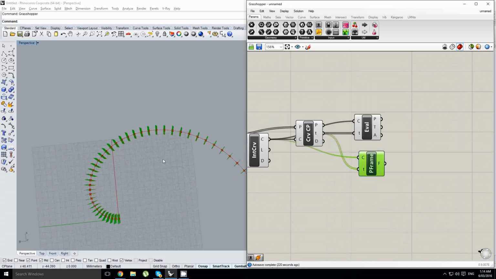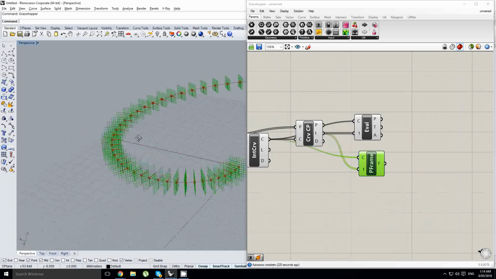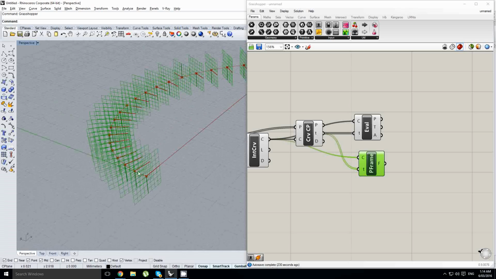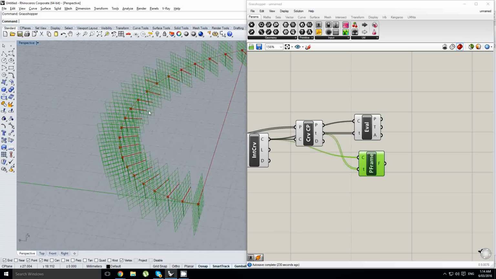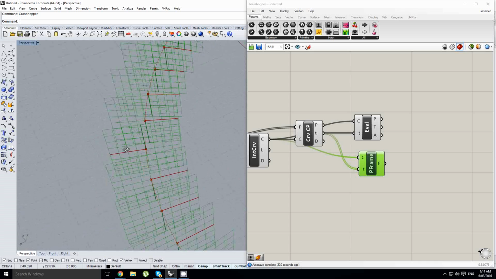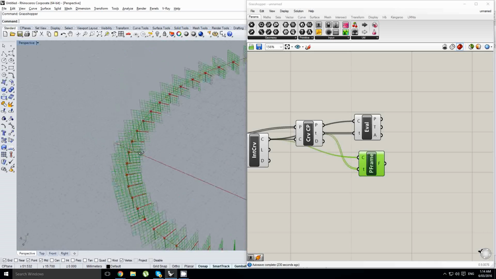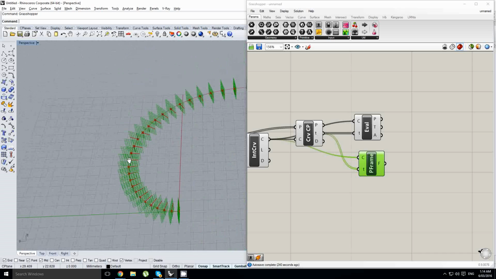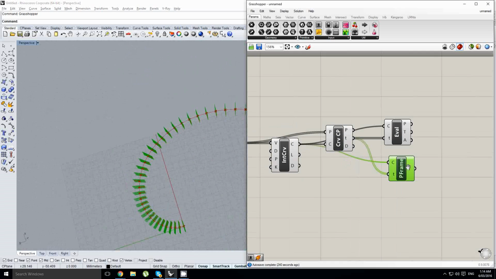Sometimes this can be just about what we need. So what I'm looking for here is that all my x directions are lining up, and you can see we do have an issue here where this one is facing the wrong way, so I don't like that. That's not going to work for me. So I'm going to see if my curve evaluate does any better than that.